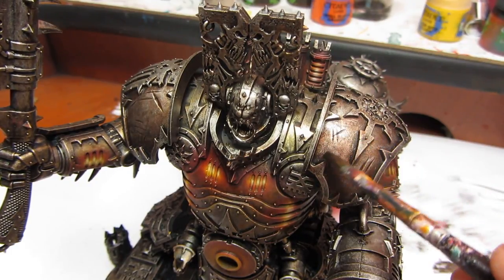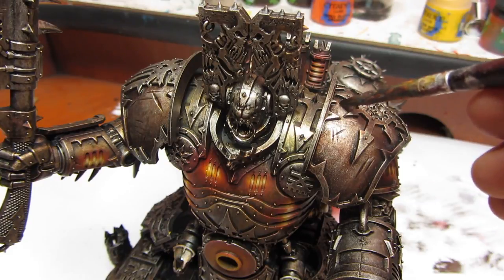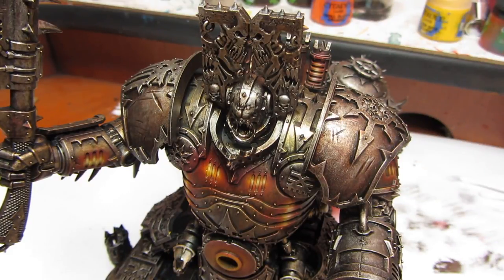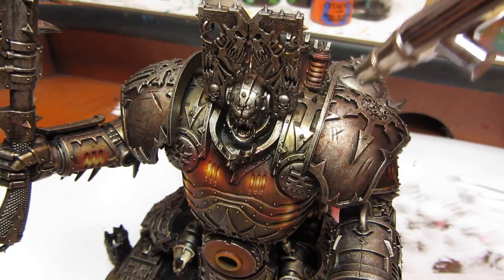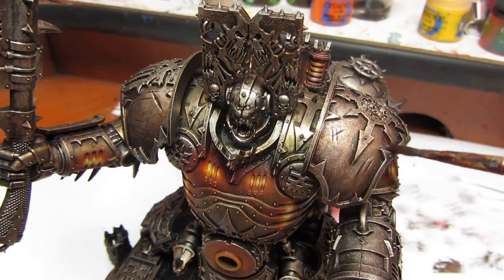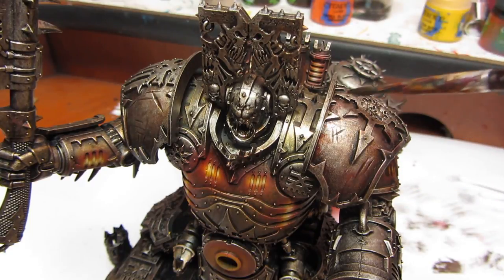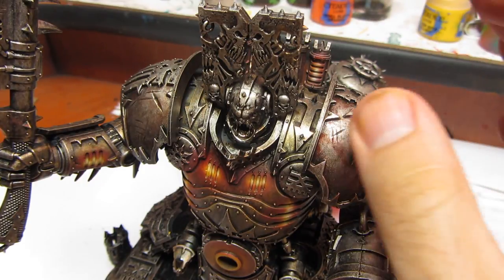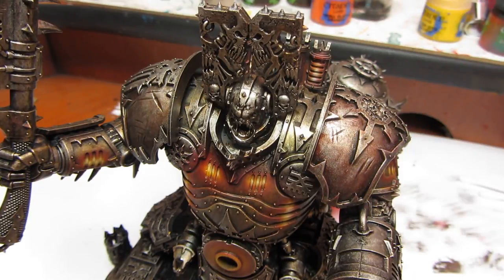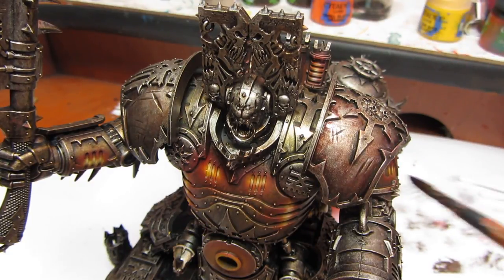I'll have to wait until it dries and do this process again and again, just covering smaller and smaller areas. Like that. You can see the color building up on this pad, and I'm gonna keep doing it for a couple more times and then later take Druchii Violet and do the same thing again.